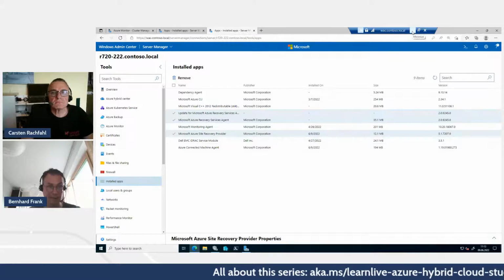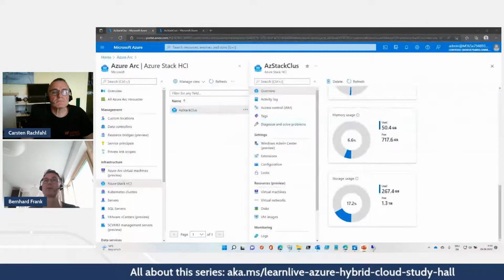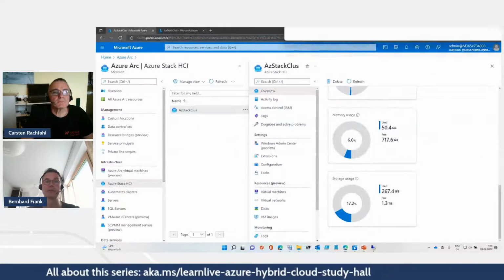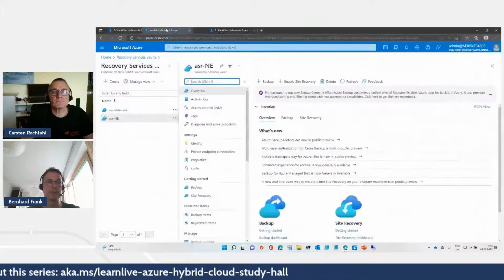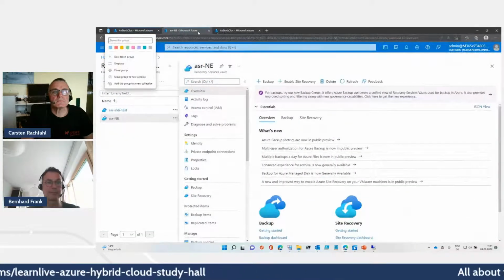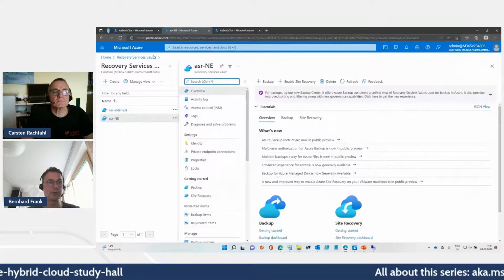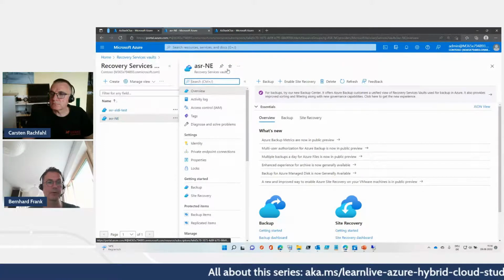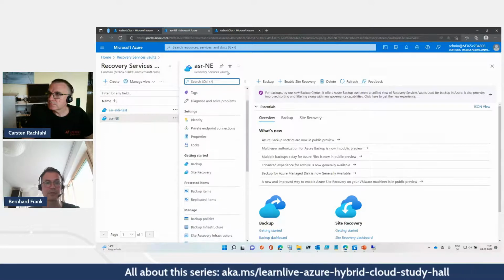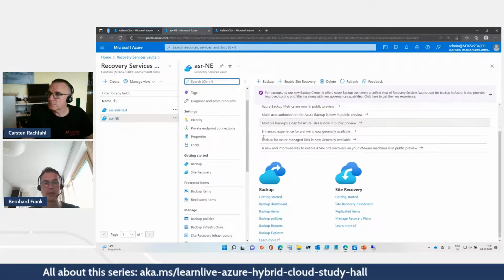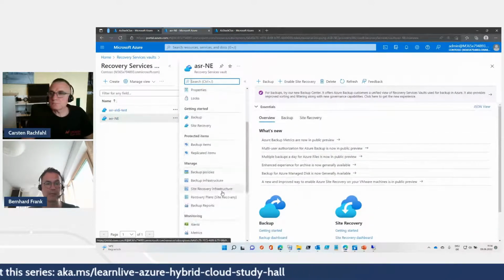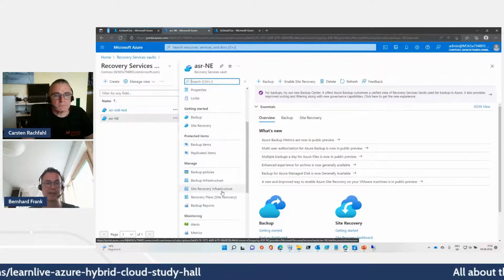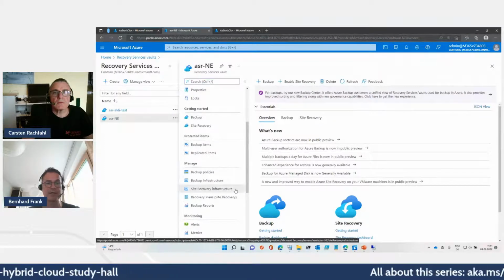So how does that look? Let me bring that up. If you go to Azure, you go for Recovery Services Vault, then you press your Recovery Services Vault and look into the section where it tells you Site Recovery Infrastructure.